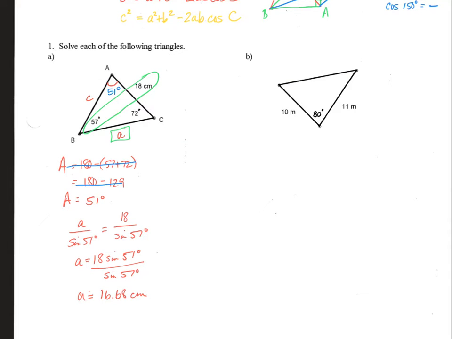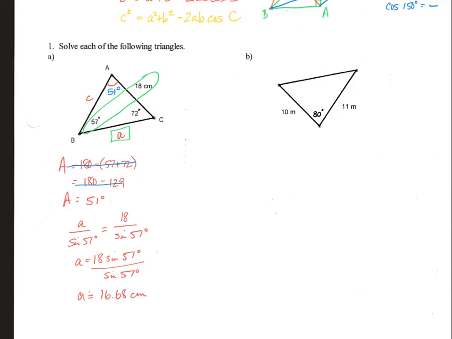The first line is the application of sine law. The second line is the exact theoretical length of A. But because we don't talk about it that way, we then need to round it off to our approximate value in the end. We would need to see all 3 lines.